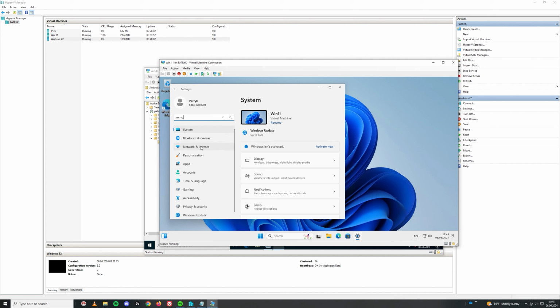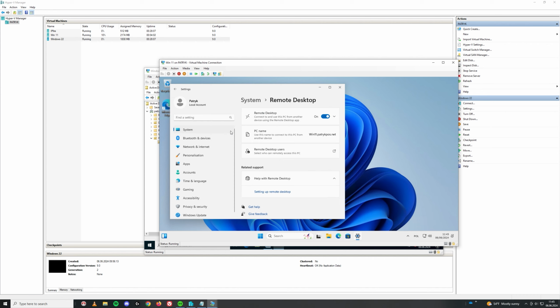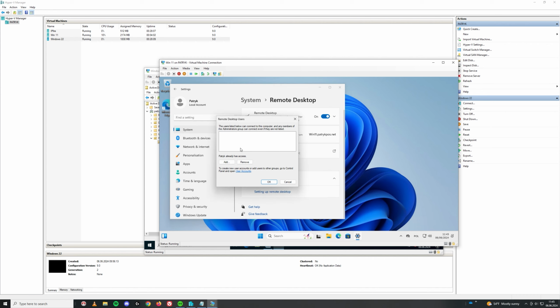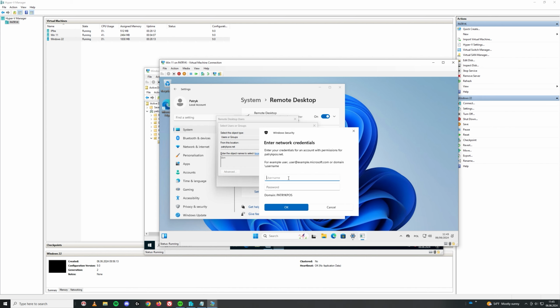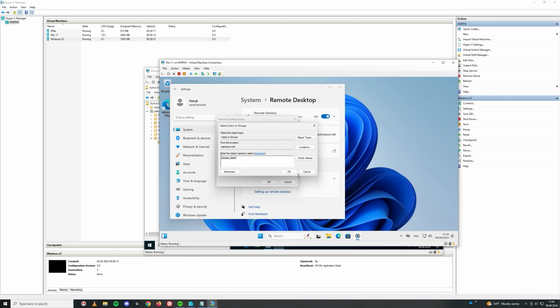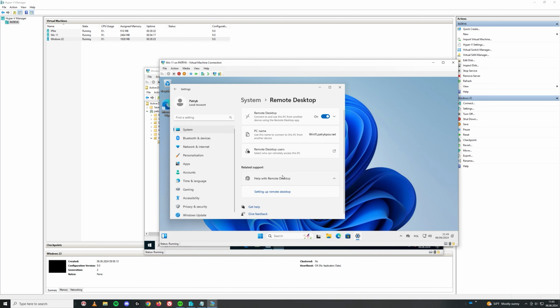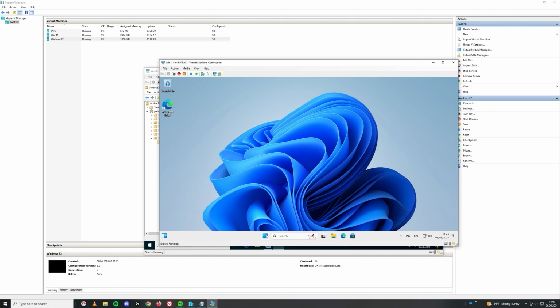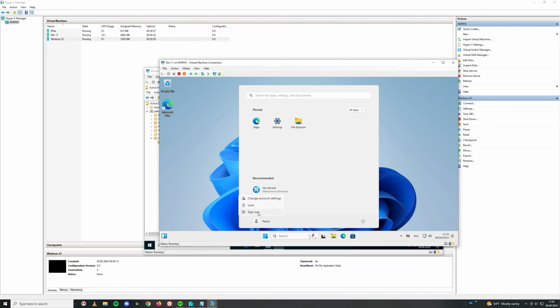Go on the remote desktop settings. Here, add domain users. Okay, domain users, just okay, and now sign out.